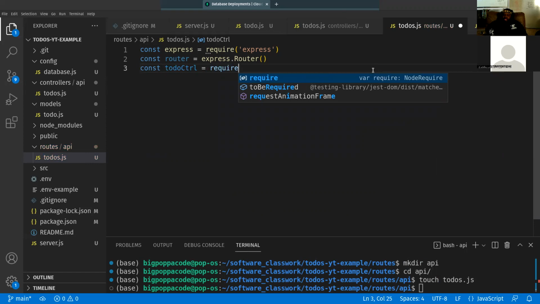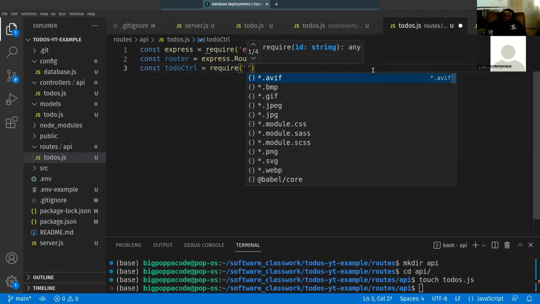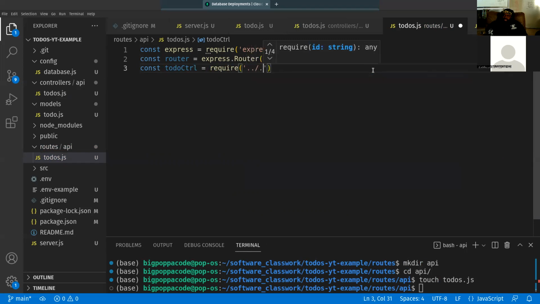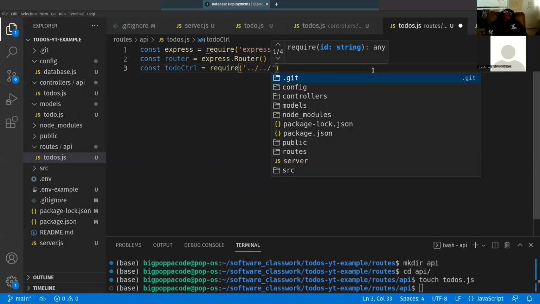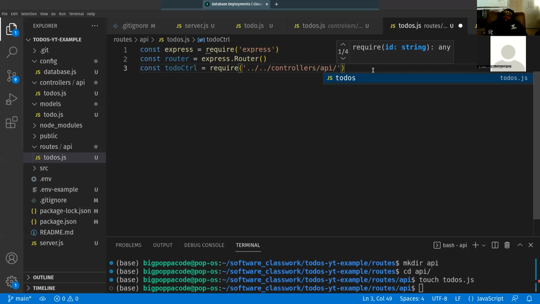And we're going to go ahead and require ../../controllers/API/todos. And I'm going to save that. And then we're going to go ahead and build our routes. And so we're going to be able to add all of our controller actions in there.